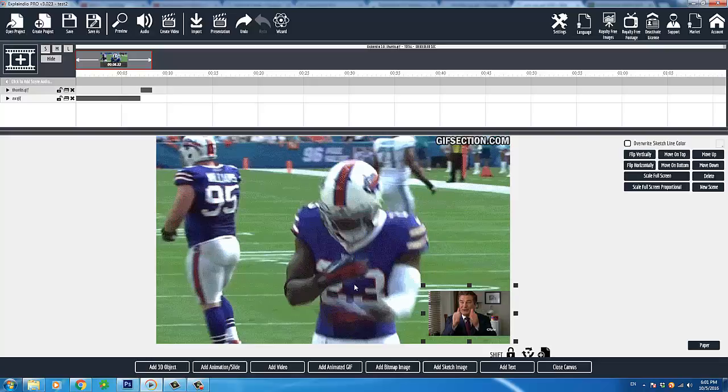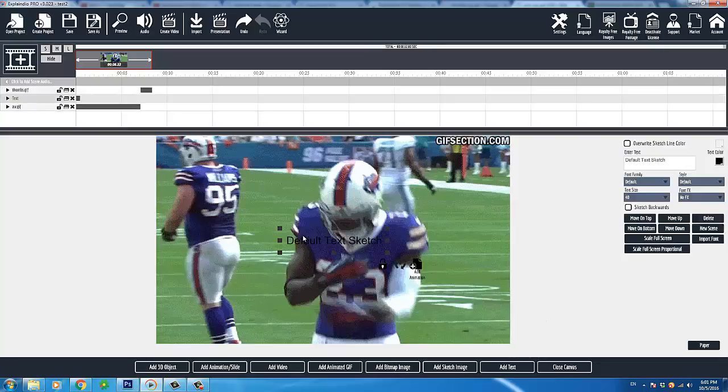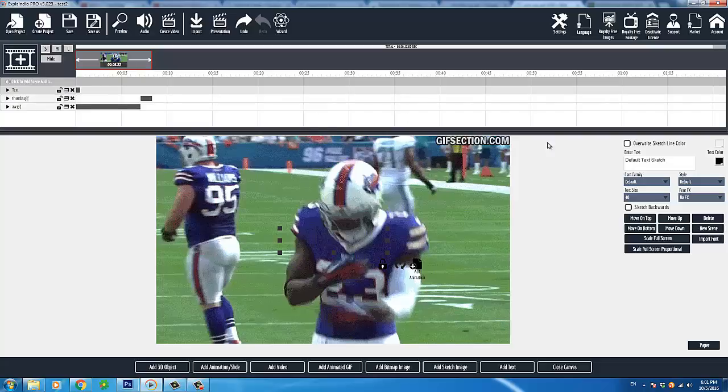All right, now let's go ahead and add some text. We're going to add our third element, and that's actually all we are going to do for this animation. So don't worry, this isn't going to drag on forever. I promise you that. All right, so we're going to add text. Now, notice the text is coming in the second layer, so right in the middle. Of course, we can change that however we like, and I will. I'm going to move it up. Also, notice how the text has different properties and settings here.